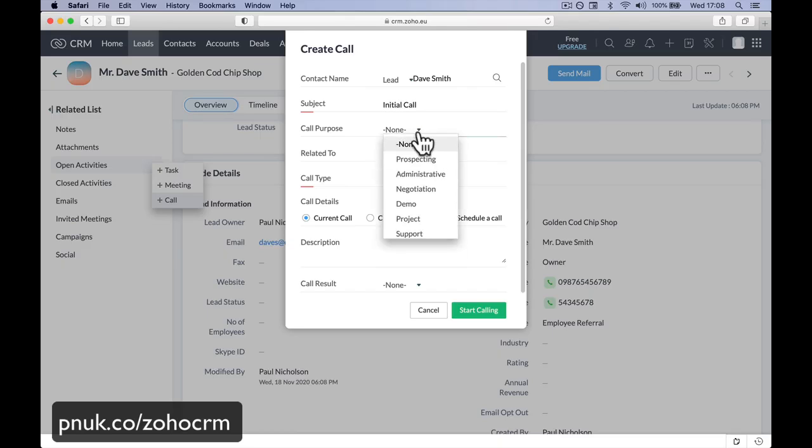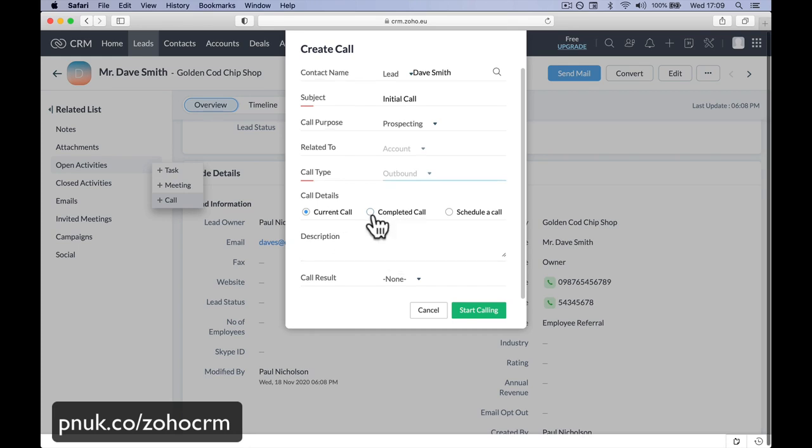I've called him and prospecting. We're basically working out if they want it. You can change these statuses to how your business runs as well. But we're just going to prospect. Related to, there is no account and there is no call type on the free version. On the account, you would have one if it was in a contact, but in a lead, you don't have an account because you haven't converted it to an account yet, right?